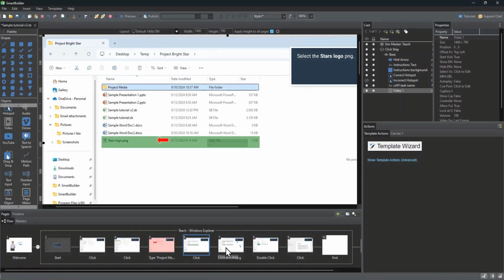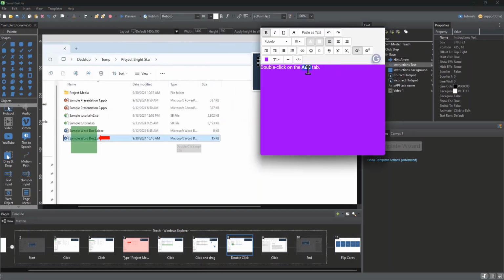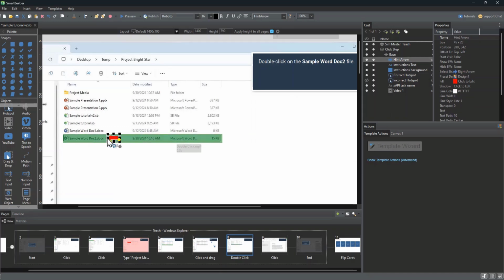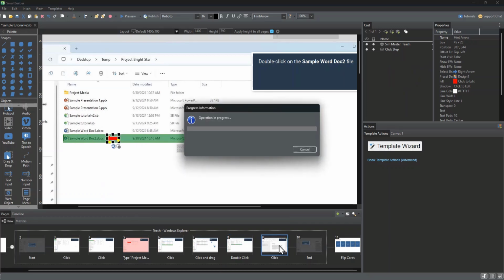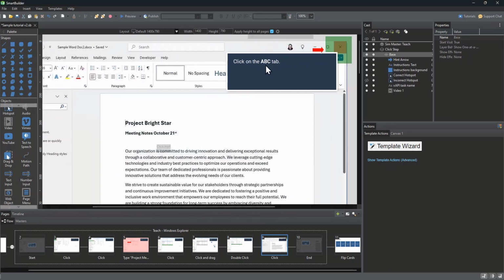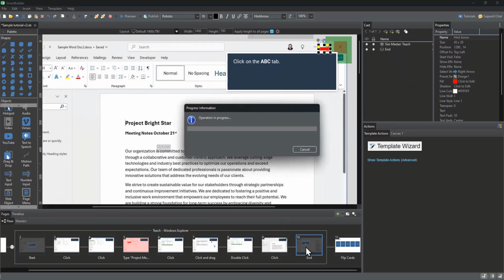Okay. Now, so we did the click and drag. The next step is this double click step. So let's select that. Okay, as usual, we'll start with the instructions, and then we'll adjust the size of our hotspot. And we'll place our hint arrow where it needs to go. And then we'll go on to the next step. All right, here, just for the sake of speed, we'll leave this as is, and we'll leave that. That's good enough.